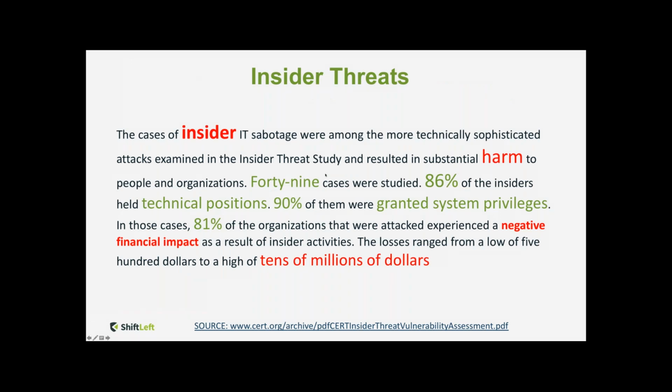Now let's double-click into the core discussion of this webinar, which is insider threats. One of the most dangerous threats to an organization comes from the inside, from a group of people known as trusted insiders, comprising employees, former employees, contractors, and perhaps technology partners.